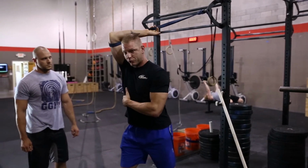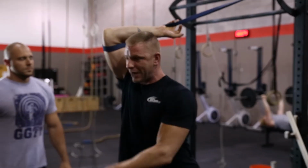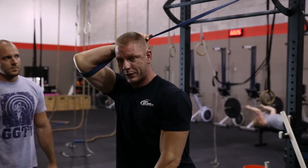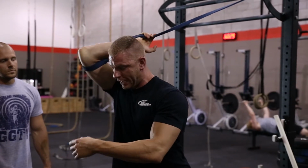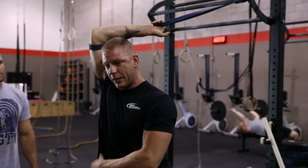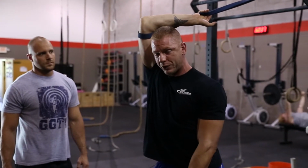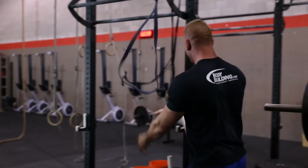I'll take this into a stretch using overpressure from the band for 10 seconds, and then I will contract against that for 10 seconds at about 20% of my power. And then I'll go back into a stretch for 30 more seconds and hold that stretch. You can already see I've got much more range of motion just from doing that few seconds right there. So that's one thing that I like to do.